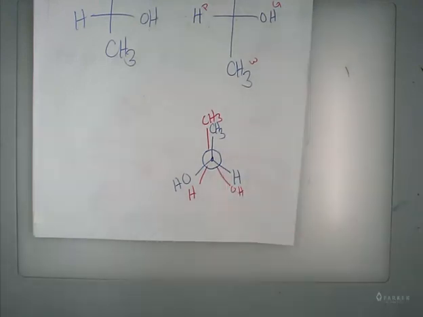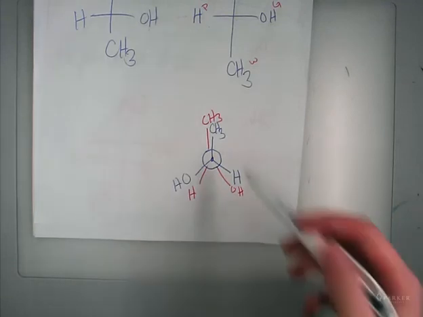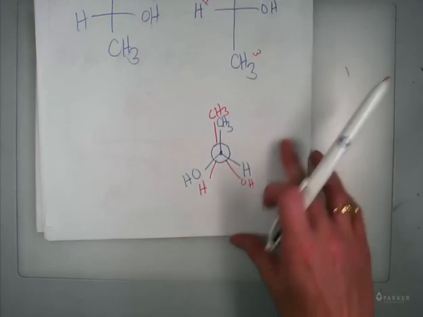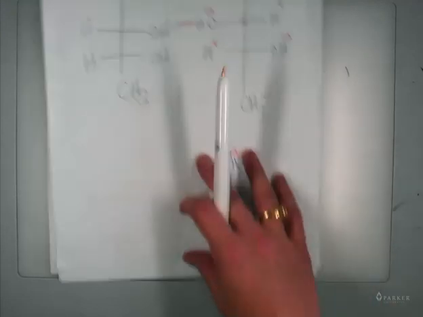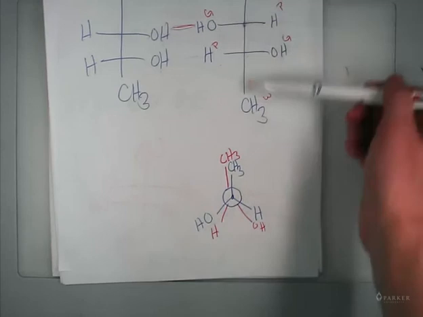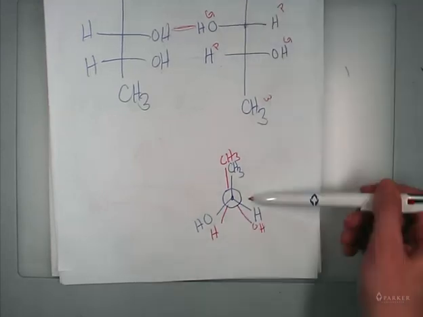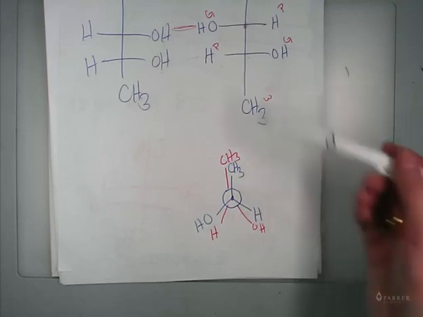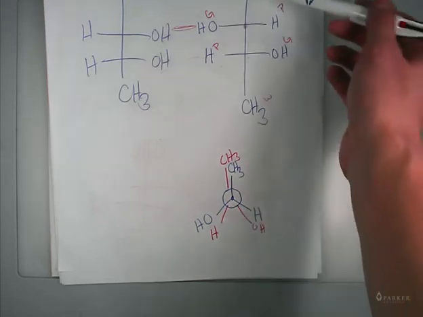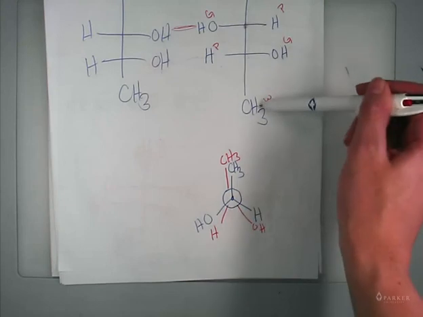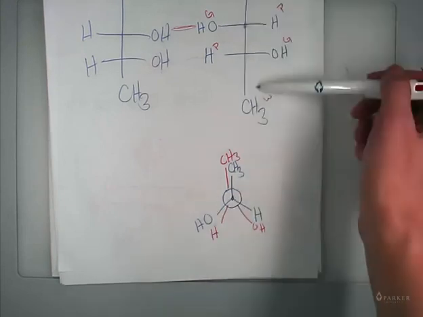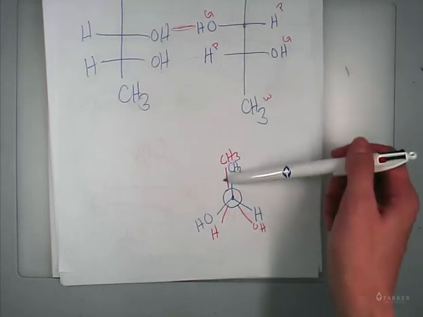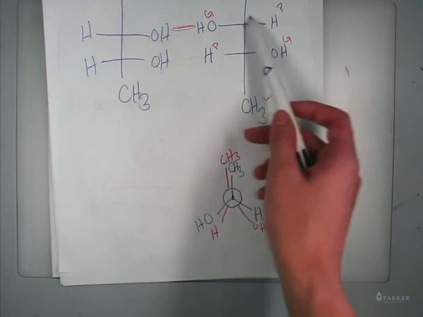And then from there, you can rotate them into the various staggered and eclipsed conformations. But I just wanted to show you how you go back and forth between the two. It's pretty simple. Do you see this always converts into the least stable right here? This is a total eclipse, so I have CH3 with CH3. And these going up and down are always your top. Okay, going up and down is your top.